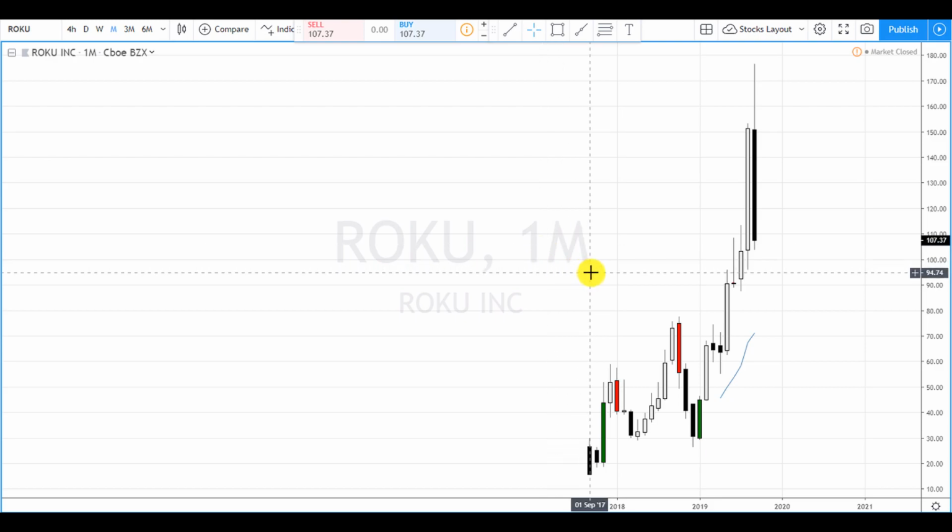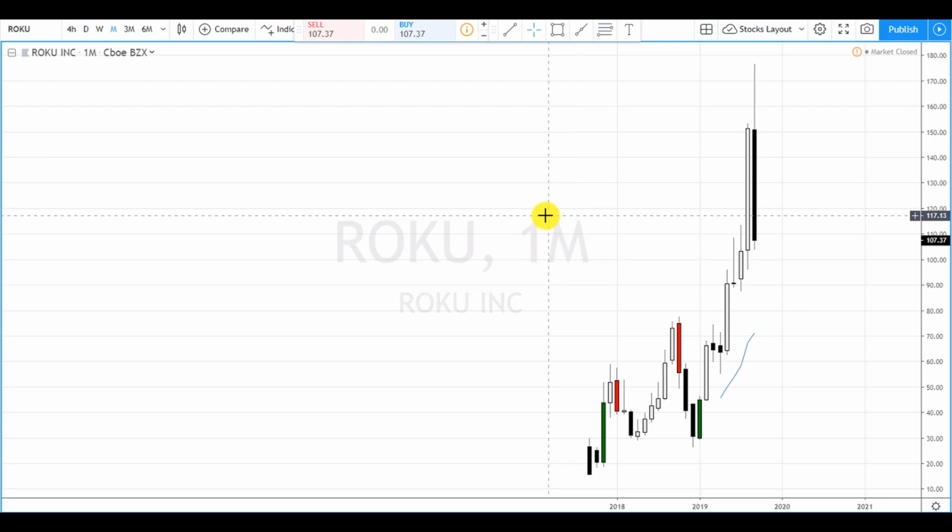Our middle time frame is what we use to confirm our trades, and then the daily is actually our entry time frame. So we use that to enter our trades, but we use the next two highest time frames to help us direct what our bias is and whether or not we should stick to that bias or wait for validation. Alright, so this ROKU stock, it is a relatively new stock, so this is all the information that we have.